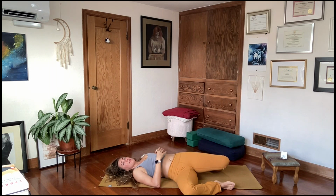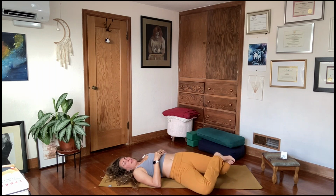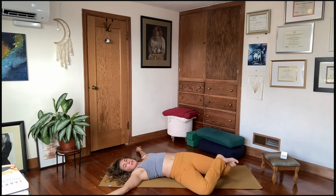If you want to add on or intensify, right ankle, rest on top of outer left knee. Right ankle on top of outer left knee. You might spread those arms wide, broaden across the chest, really ground through the shoulder blades. 3 breaths here.